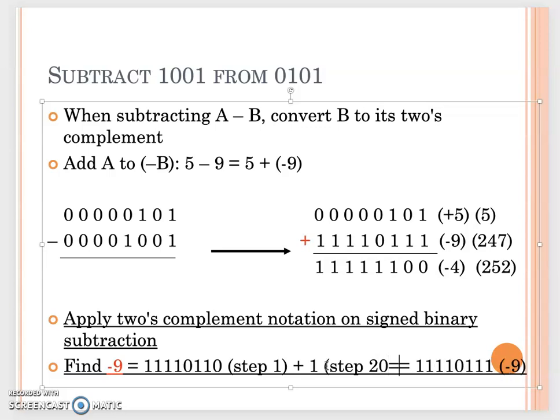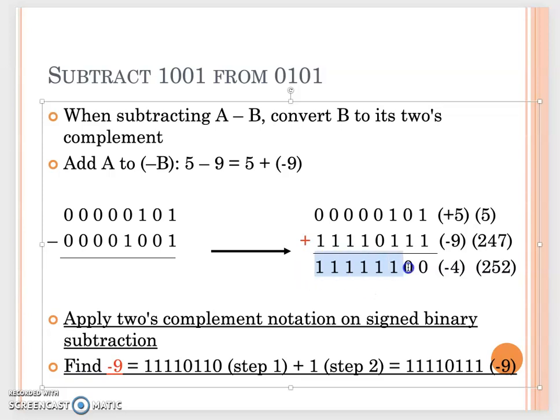After we got negative 9, here we do the plus. You can see your 5 is 101. We add negative 9, using the digits to add 1 by 1. 1 plus 1, 0, carry over 1. 1, 1, 0, carry over 1. Then 1, 1, 1, so we carry over 1. Then we still have 1 here. You carry over 1. Then the rest are 1s here.